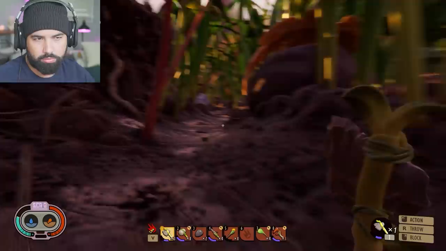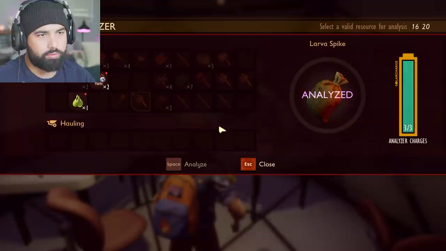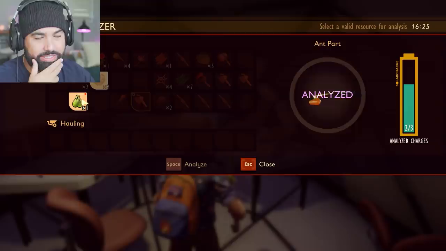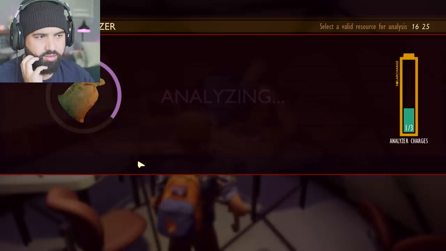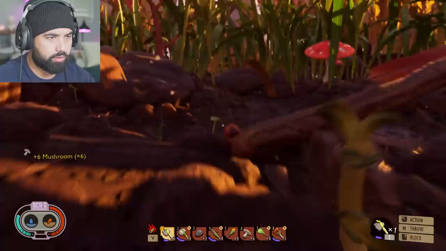Okay, in the meantime, I'm gonna pass by this little station so I can analyze some of the new things that we've discovered along the way, since it's so important. We're gonna analyze that as well. A chair and an ant. Oh, what was it? I missed it. Let's analyze this. Rubber. Huh. Rubber. Interesting. And I guess some mushrooms along the way. Just because you never know when you're gonna get hungry.